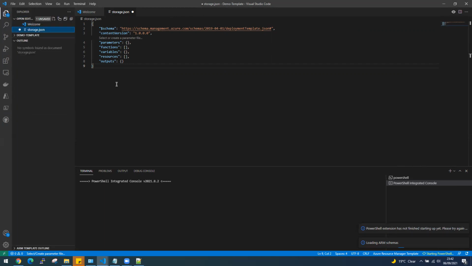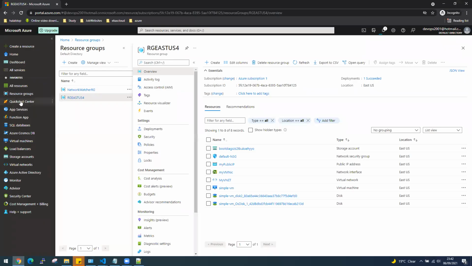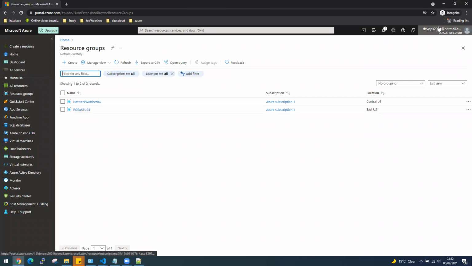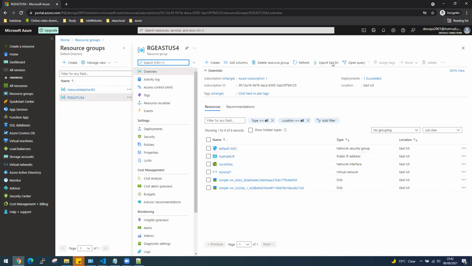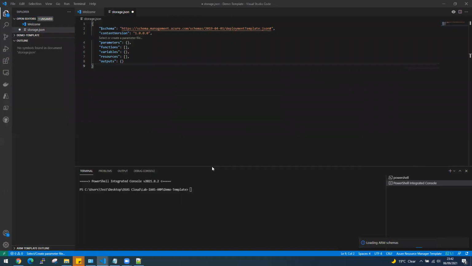Okay, we're gonna need this one. While it's doing it, it's not finished starting yet. PowerShell is running as well. The ARM template schema can take a few minutes, so just bear with me. And let's check our resource group, which is in the process of getting deleted. We created just a virtual machine for testing earlier. Okay, the ARM template is still loading. PowerShell is there now. Okay, perfect.